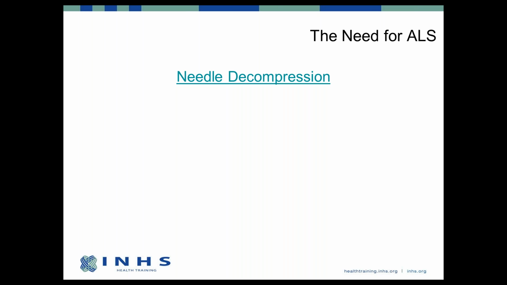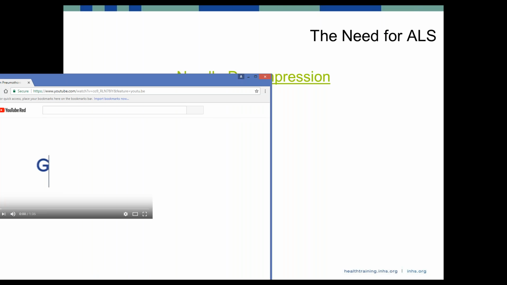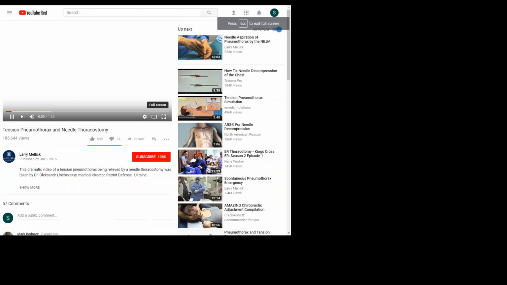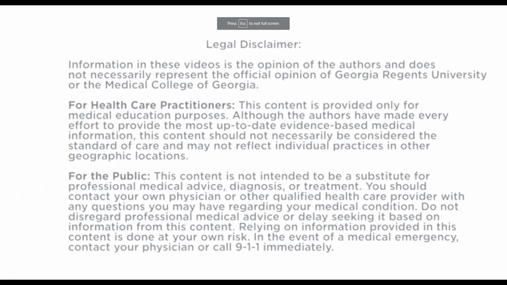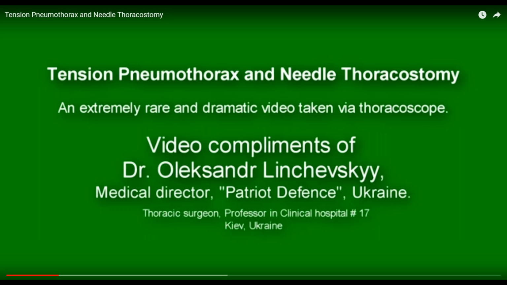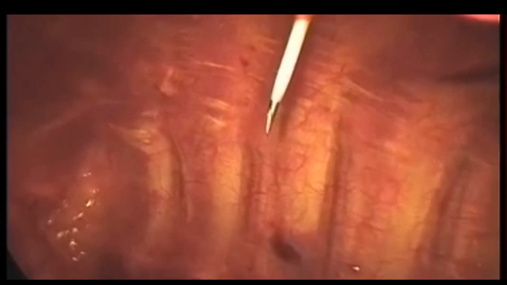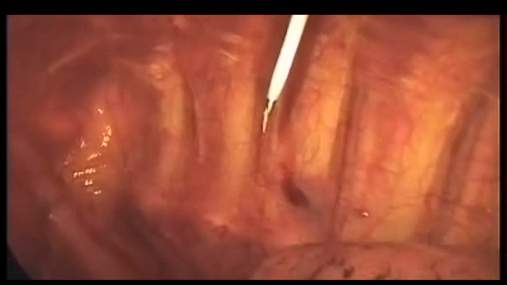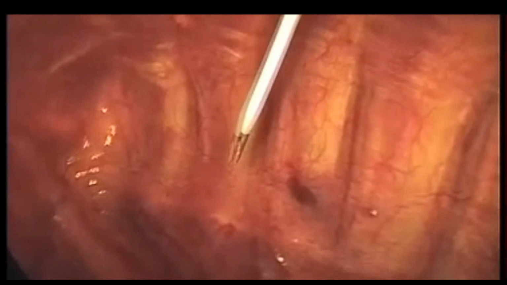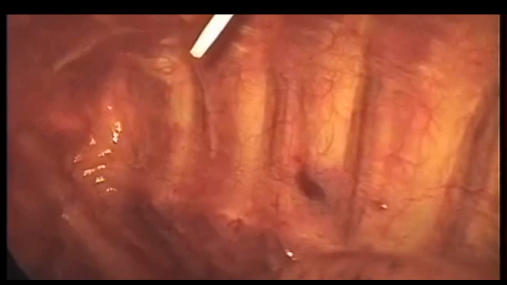Okay? So on the ALS side, I share this video just because it's a really cool video of a needle decompression inside somebody's chest. So I want you to get a chance to see. And you can see how quickly this will inflate. So this is done with the scope, which is super cool. This is just looking at the chest cavity. Here's your needle that comes in. You're going to see why they pull the needle out here in a second and just leave the catheter. But look, even right away, this lung is starting to try to reinflate, right?